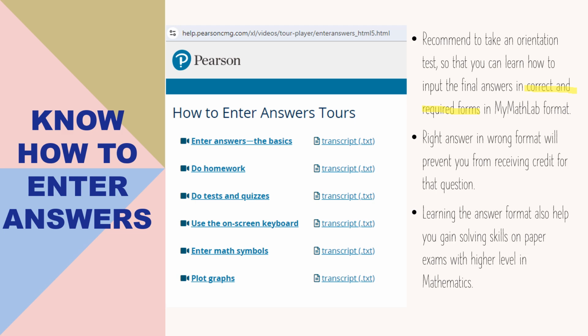A right answer in the wrong format will prevent you from receiving the credit, because the program does not understand that it is the right answer. It only understands the format they already set. Learning the answer format also helps you gain solving skills on paper exams at higher levels of mathematics. That will help you later.